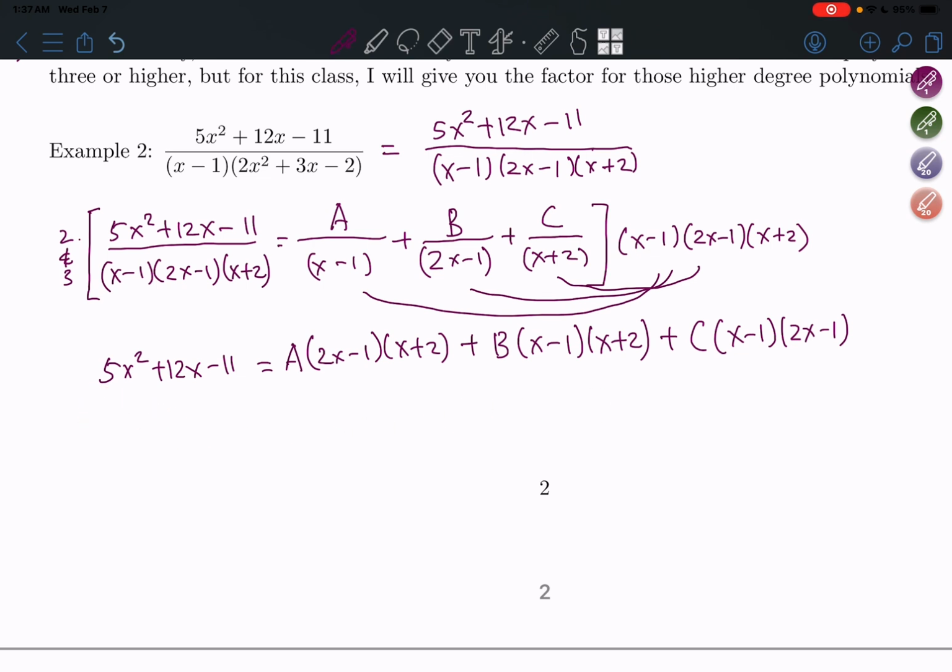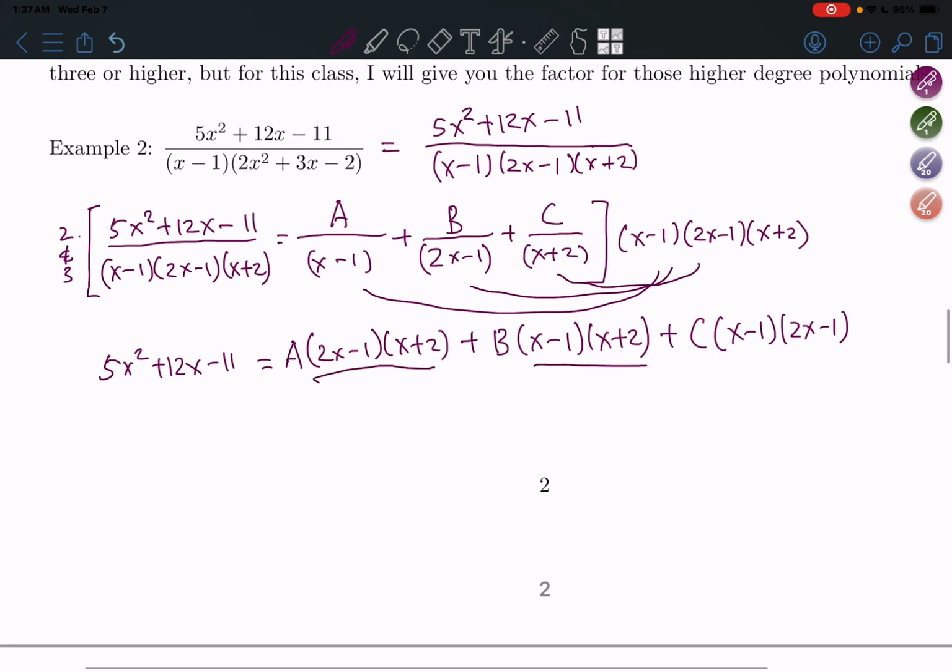But in this particular problem, we're going to go ahead and do method number 1, which is the heavyset method, and that is plugging in strategic numbers. What do I mean by strategic? Well, the more I can cancel after plugging that number, in other words, the more zero I will get after plugging that number, the better. And in this particular case, I have a lot of multiplications. That means I can potentially create a lot of zeros.